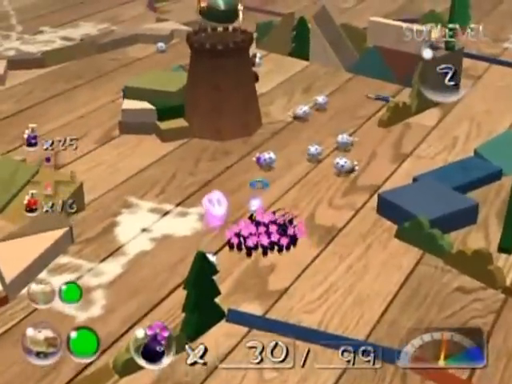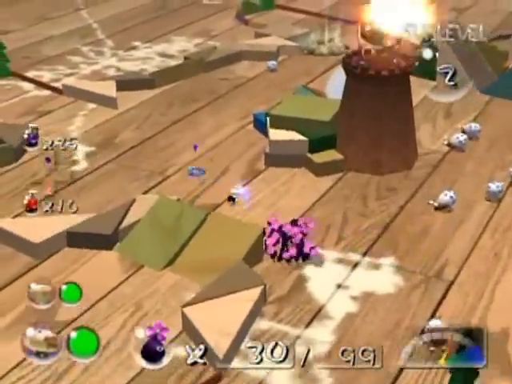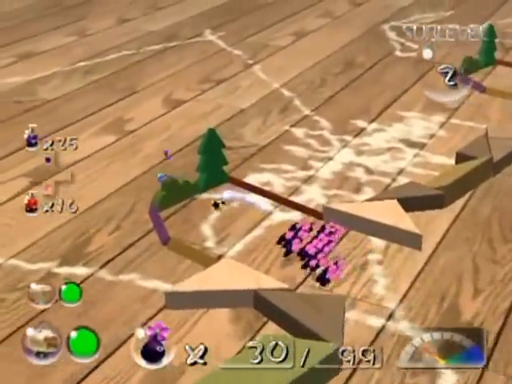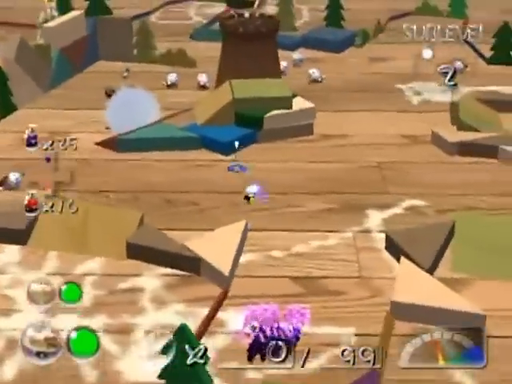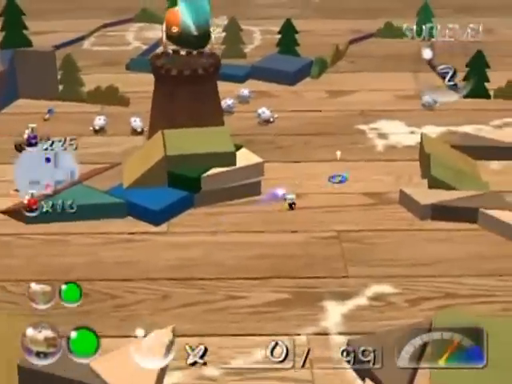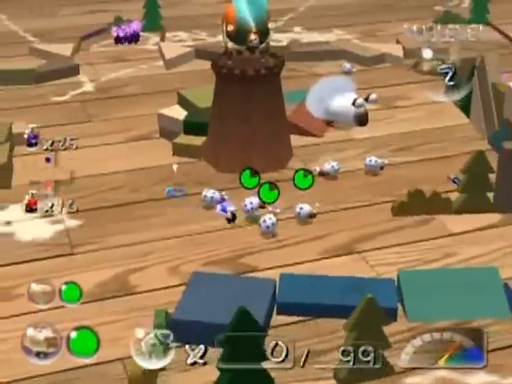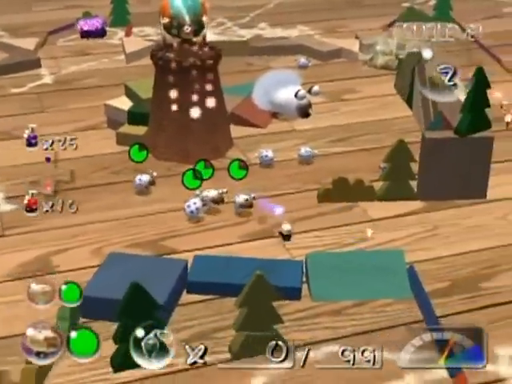Alright, let's bait it to maybe shoot at the snowball orbs. That might be a good idea. How about I plop these here and then go with that strategy? Yeah, I'm gonna go over here, and you are gonna get shot at by the Gatling groink. How does that sound?